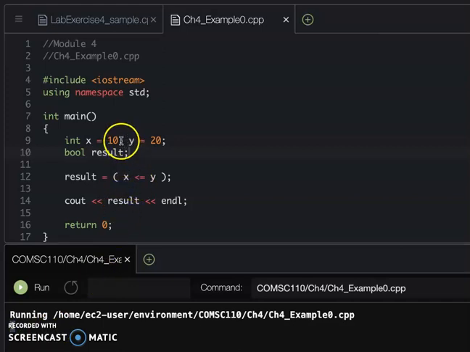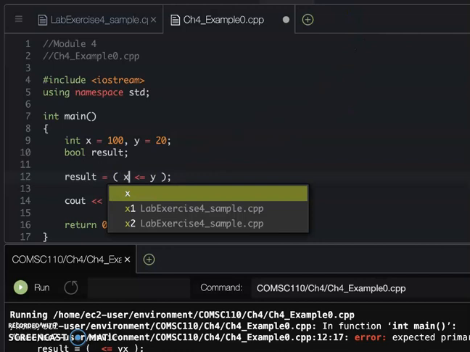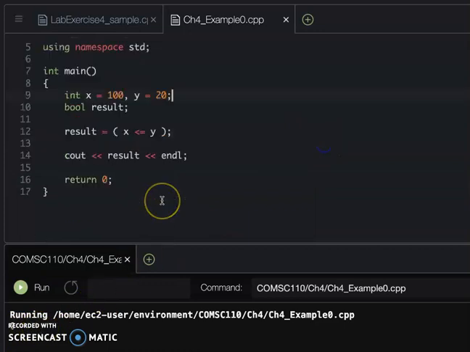Since 10 is less than or equal to 20 is correct, how about we change x, maybe to 100. Now if x is 100 compared to y is 20, 100 is not less than or equal to 20, so here we'll return false. We see what they'll display if the result is false. Oh, sorry, I touched that. Okay, that's the x. Then we run the program, and you will see the result actually is 0.